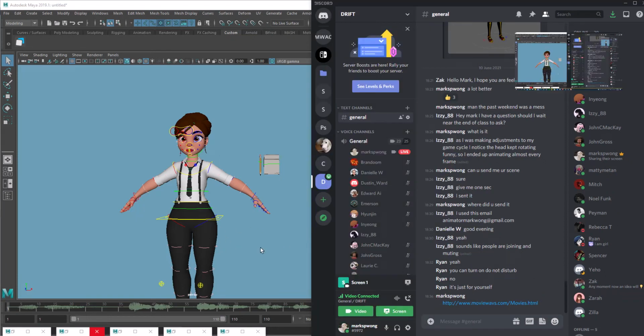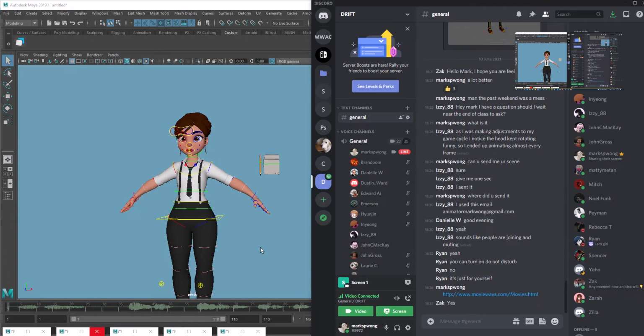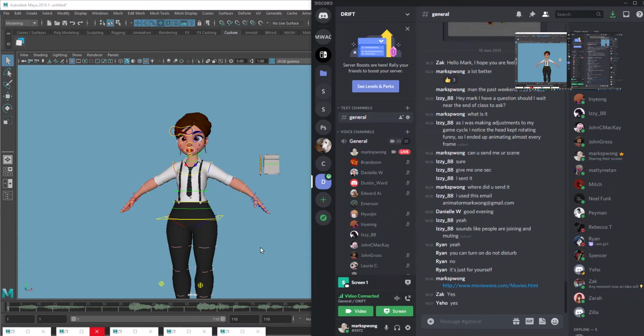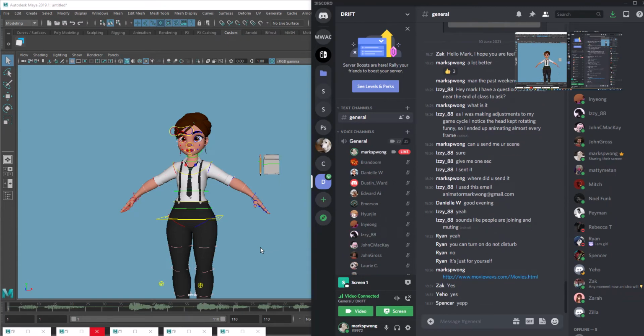And I assume you guys know what FK and IK are, right? When you walk, you use IK legs. You don't joint rotate your legs. Okay? When you push off something, then you use IK. Like if I'm pushing off a wall, or leaning on a wall, or opening a door, that would be IK hands, right?